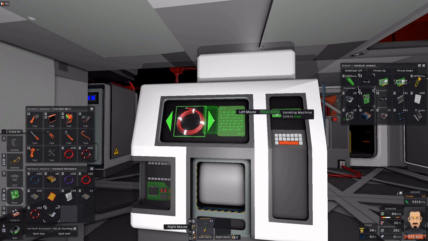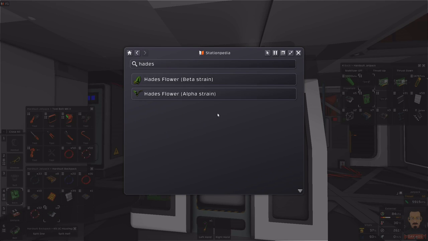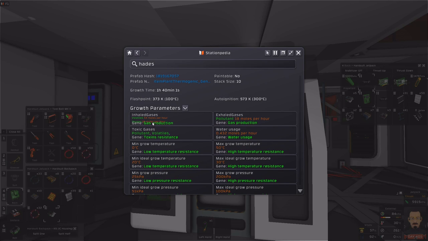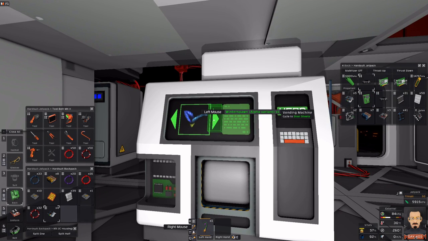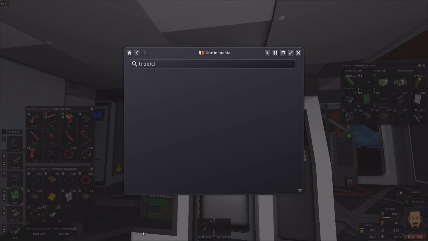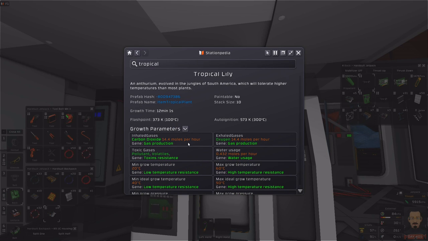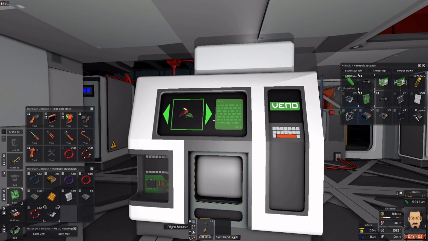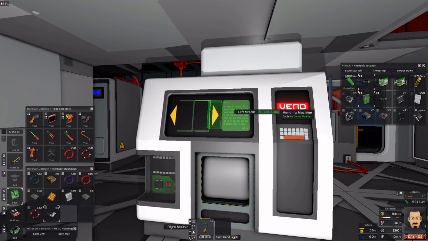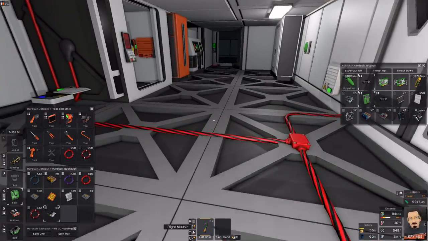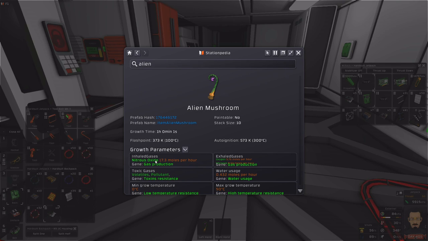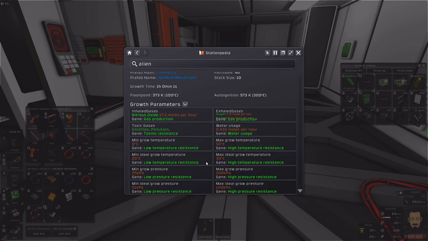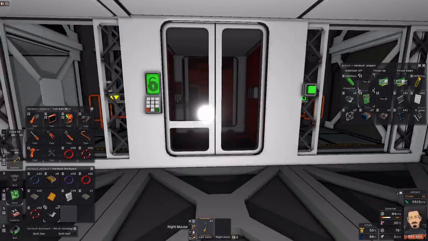You're a seed. Wait, I saw something about Hades flower. You inhale volatiles and oxygen. You exhale pollutants. I don't think you'll be a good one. Tropical lily? You technically do the stuff. Yeah, you'll still grow. Alright. I am under the understanding that if you cannot inhale the gases, you will not exhale stuff, even though it's technically nitrous oxide. Whatever, we'll kill one of these. Shouldn't take long.